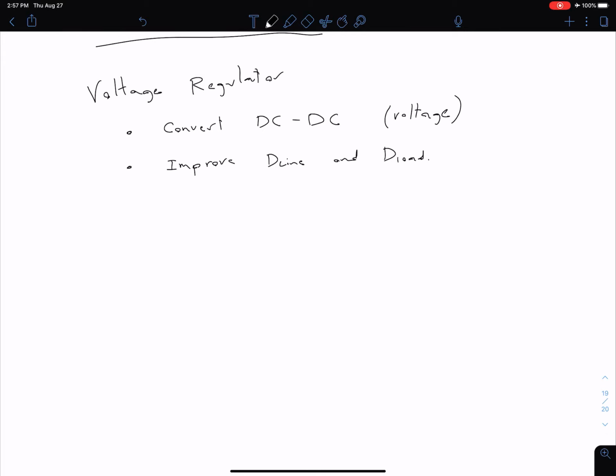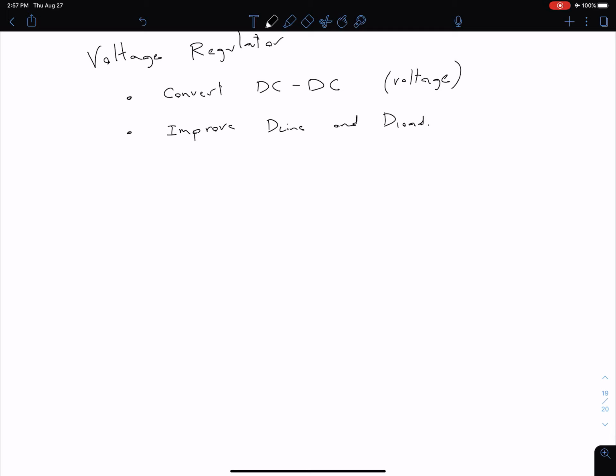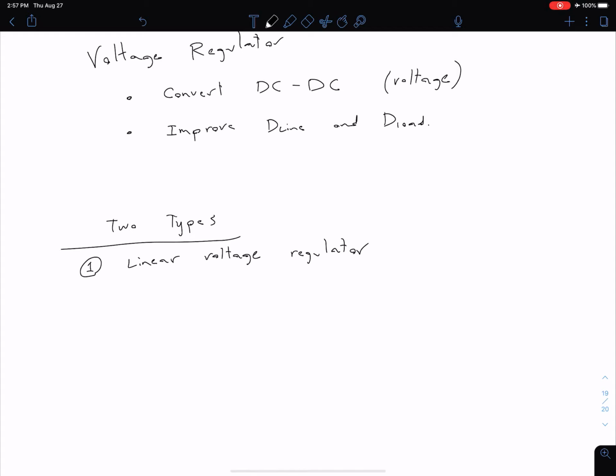Okay, so before we get into the specific types of voltage regulators, let's talk about the two broad types that we're going to discuss in this class. Of our two broad types, we have one, which is our linear voltage regulator. We'll see this in the form of a series pass regulator. What we're going to see with these linear voltage regulators is they're not as good in terms of efficiency, because they're having to basically dissipate any power difference between the input and output in some device that is connected in series between the input and output.